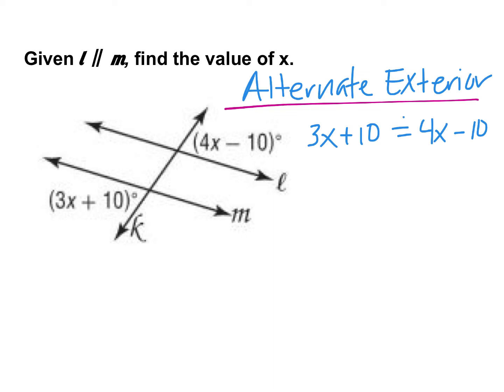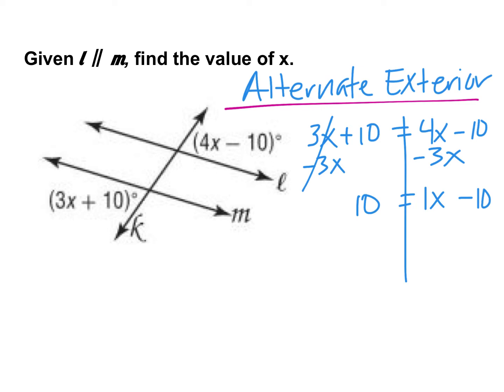Let's put all the x's on one side. I'm going to move the 3x first to the right side. So since it's a positive 3x on the left, I'm going to subtract 3x on both sides. On the left, the x's cancel. You're left with 10 equals 4x minus 3x is just 1x minus 10. Since I'm solving for x, I've got to now move this 10 to the other side. I need to leave x alone, so I've got to get rid of this negative 10. So to move it over, I do the opposite. If it's a minus 10, I do plus 10 on both sides. So I'm left with 1x, or just x, equals 20.